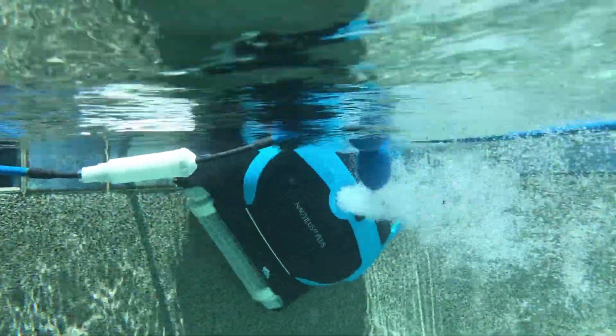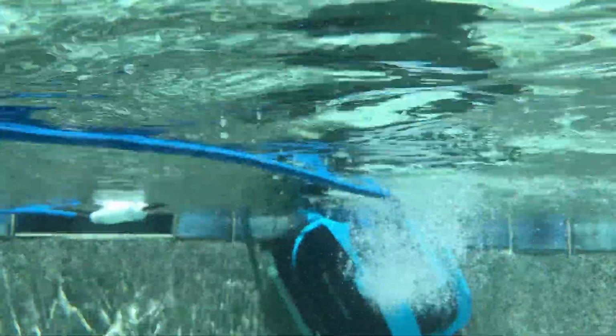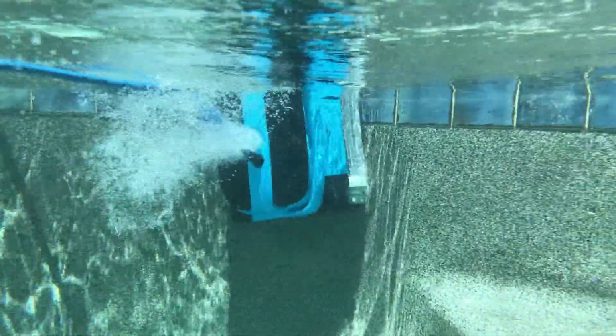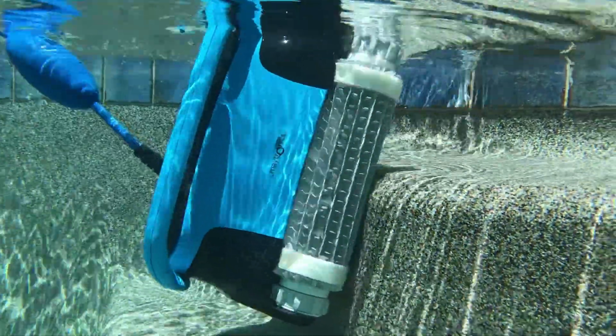Because the water flows up through the unit, all the forward and backward movement is driven by tracks underneath. And move it does. It aggressively suctions itself to the walls and moves around the pool like a tank. It's fun to watch as it races along the waterline.